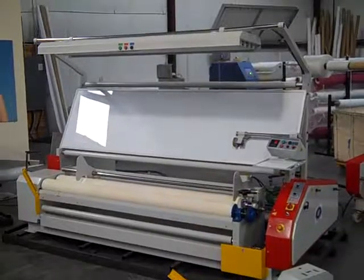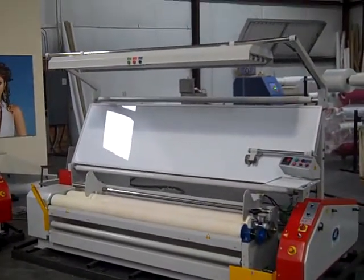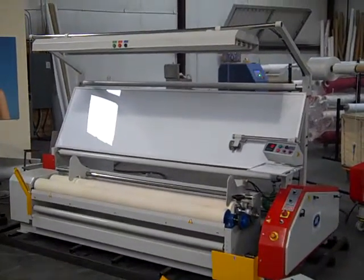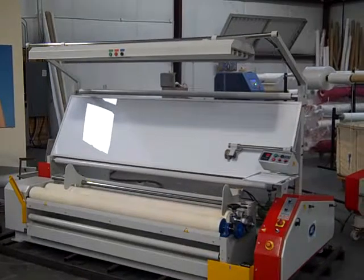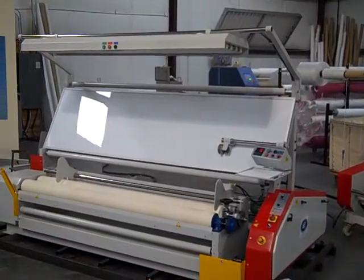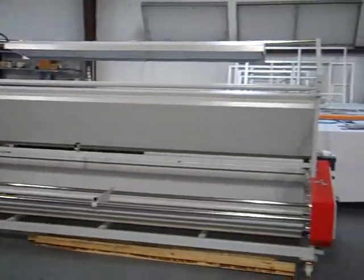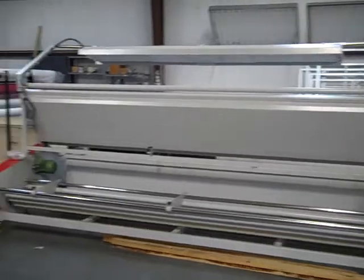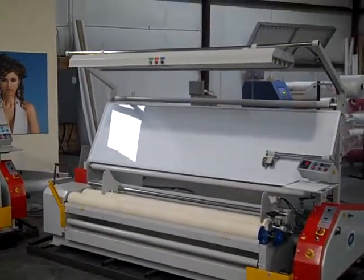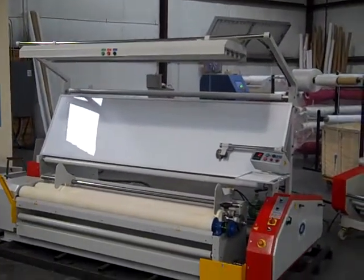This is AIT's KK series of fabric measuring and inspection machines. We're going to look at one today that is 1.9 meters, so 72-74 inches wide. We make them out to 120 inches wide. Here's a wider version of the same machine. But just a few basics of the series and how it works.